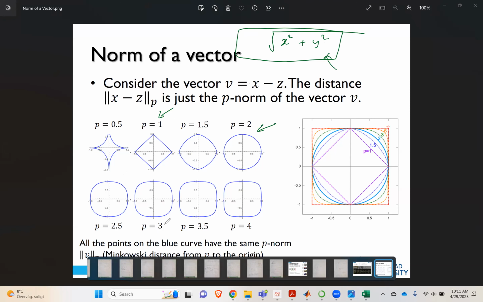And like L3, no, let's say P4, this one I can explain. Can somebody tell me? X to the 4 plus Y to the 4, not the square root. You need to put a small 4 in here. You are taking the power of 4. So if I write in the same notation, maybe we cannot write it. This absolute, in the sense, is when this notation is 1. This is the L1 norm. So it should be like X to the 1 and Y to the 1 and something like this.